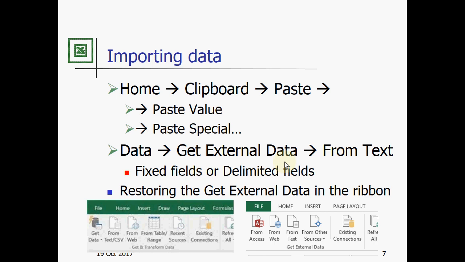Okay. Unfortunately, in Excel 2016, there are 2 different ways to import them. Pay attention because I'm talking about the very same program, Excel 2016 for Windows 10 or for Mac.